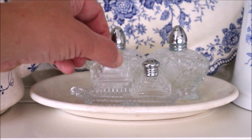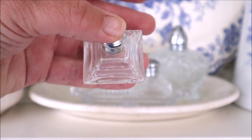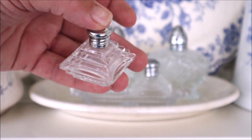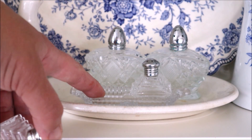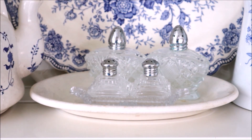I probably should have mentioned these salt and pepper shakers when I was working on this shelf earlier. I have a hard time passing up salt and pepper shakers especially when they're this cute. The art deco design is really fun, as is the cute little tray that it sits on. So I added that into the mix on the shelf and I think it looks pretty good.